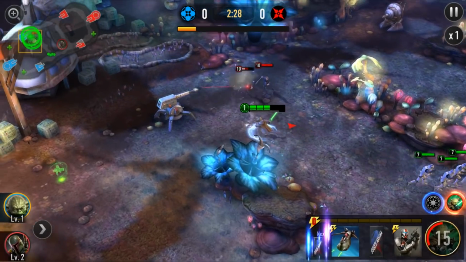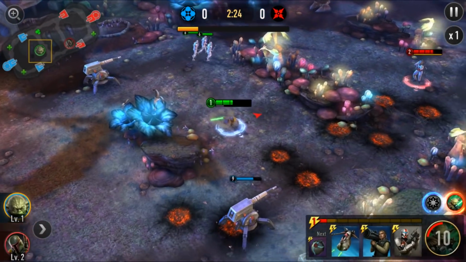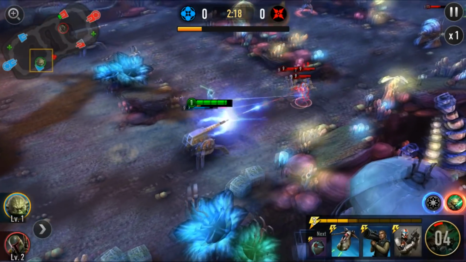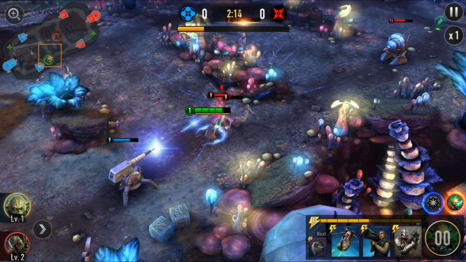Needless to say, it did help take down that AT-ST really quickly, but the problem I had there was I wanted it to do some more damage on the turret, and what with Boba Fett being 2 levels above me, I needed all the help I could get. So let's just keep these guys busy.